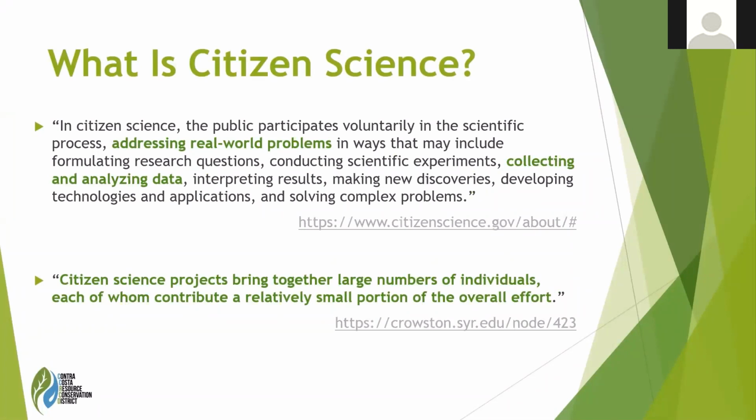In citizen science, the public participates voluntarily in the scientific process, addressing real-world problems in ways that may include formulating research questions, conducting scientific experiments, collecting and analyzing data, interpreting results, making new discoveries, developing technologies and applications, and solving complex problems. The apps that we'll be looking at today focus on collecting and analyzing data.